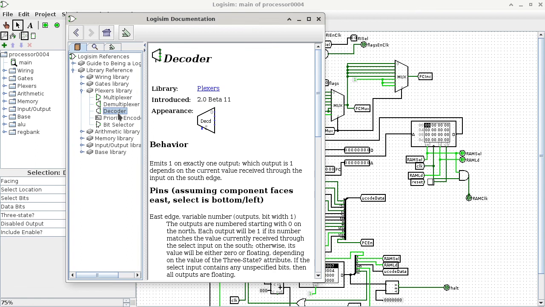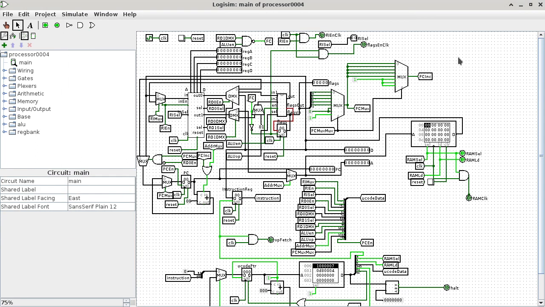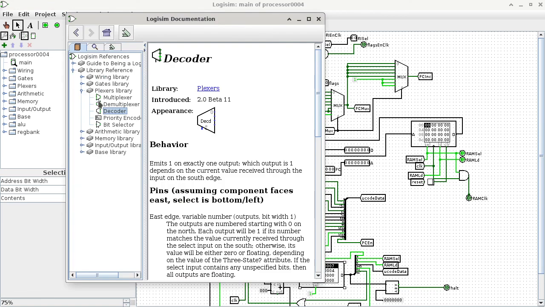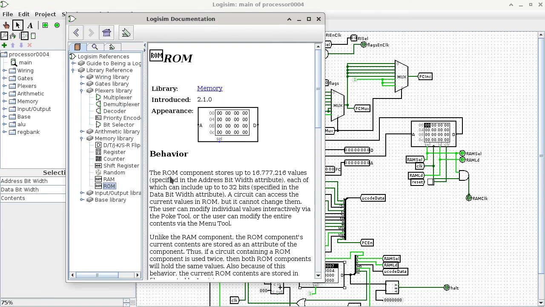All right. So, and then another device which will take a little bit longer to explain. One is RAM, and the other one is ROM. And I think we can go ahead and describe a ROM first because a ROM is the easiest one to describe. So a ROM looks like this.